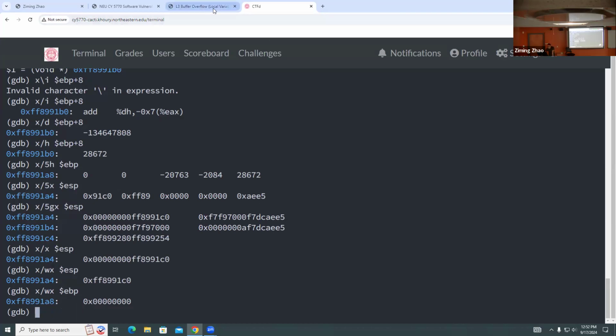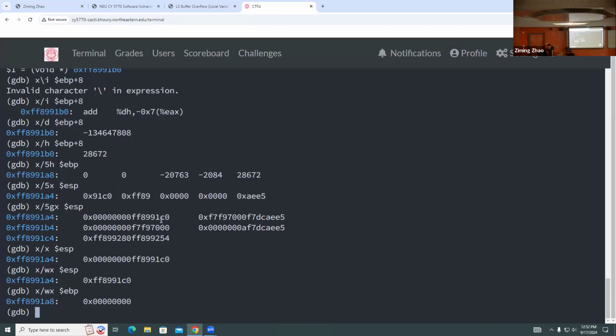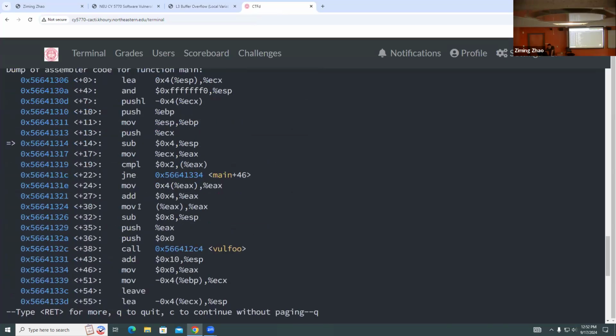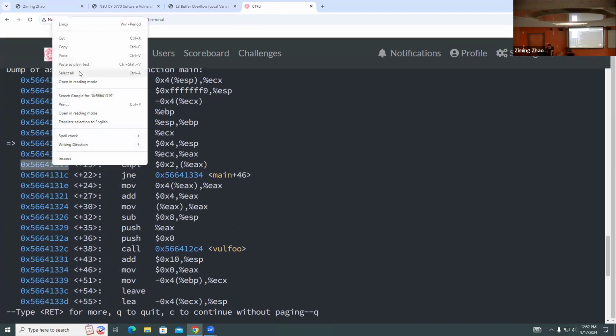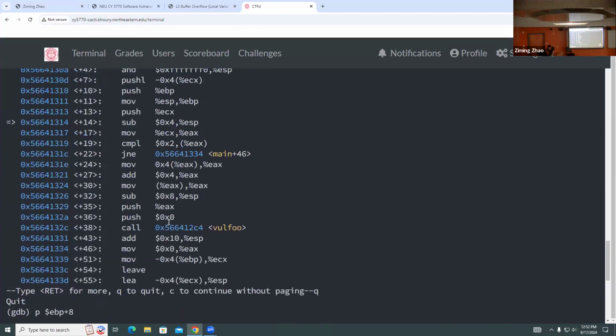Let me see the source code. What is the best way to do it? Well, there's a compare, right? Here we look for that piece of code, the compare. Oh, here. Okay, so we set a breakpoint here. We just step.